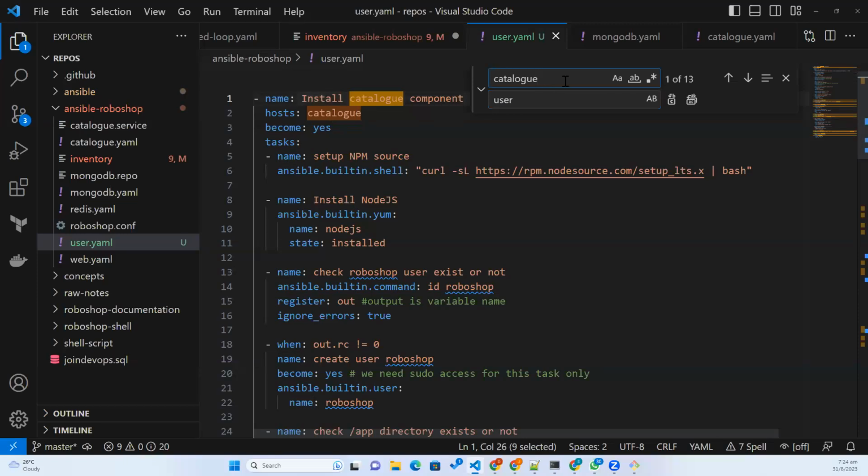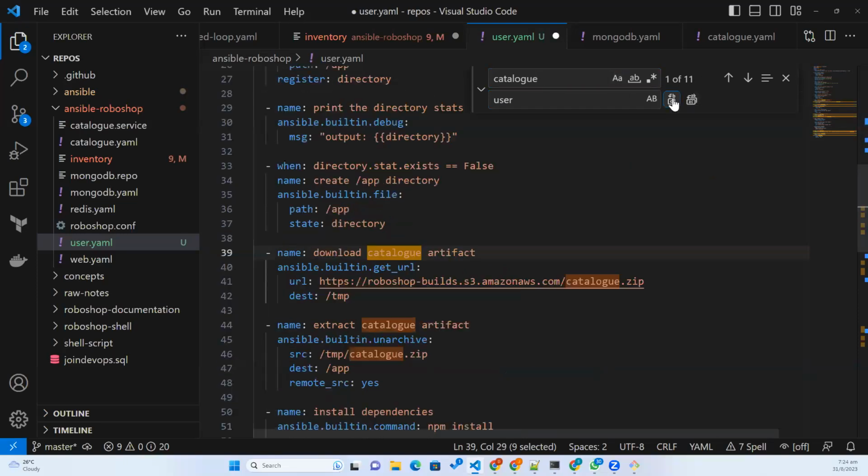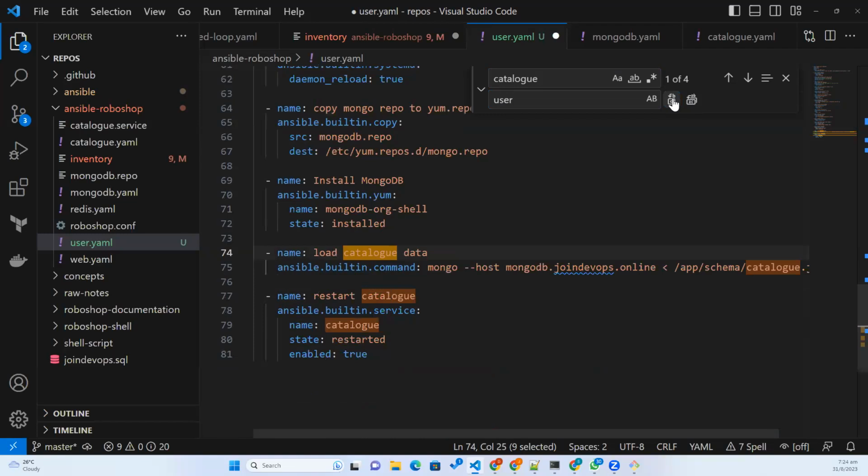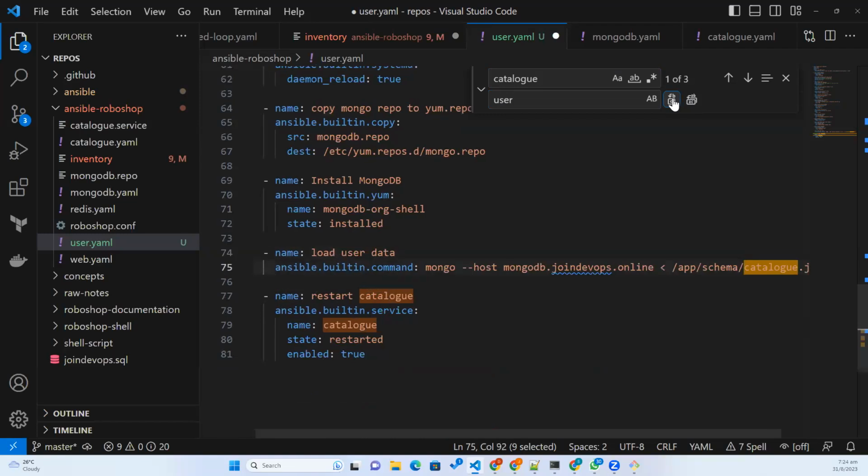So just finding and replacing it. Download user, extract user, copy catalog, user service, user.service, load user data, user.js, restart.